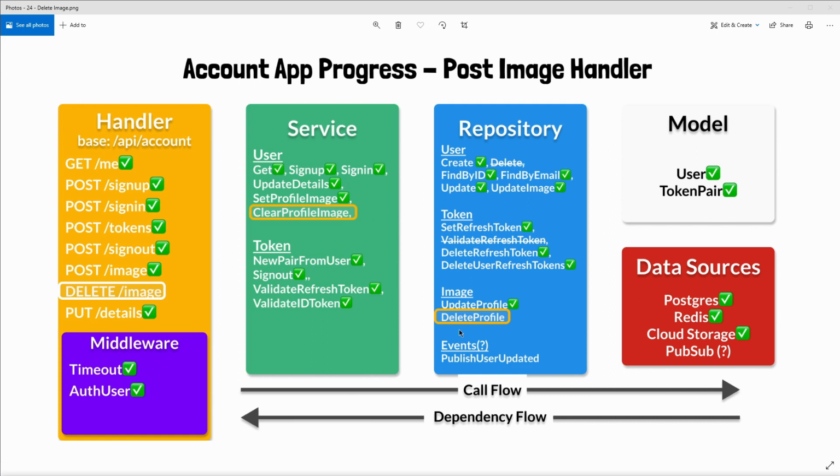It will reach out to this delete profile method in the image repository, and then it will reuse the update image method that we previously created to basically set the image in Postgres as an empty string. As I explained last time, we're not really using null in Postgres. I didn't want to go into that depth, so we'll just set the image to an empty string.